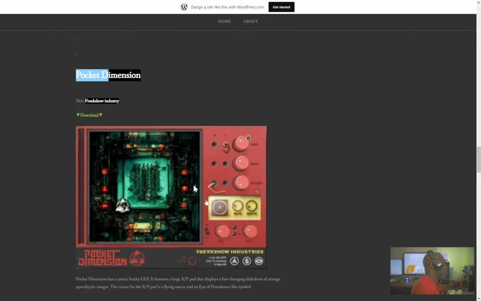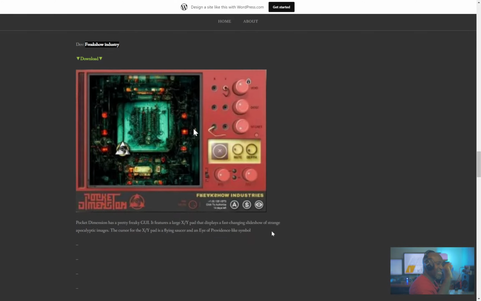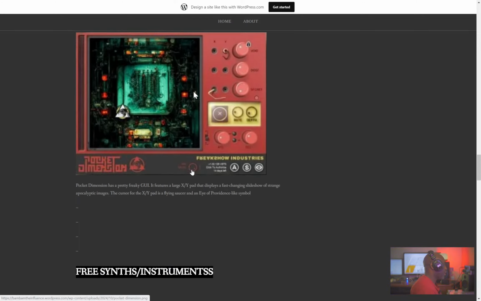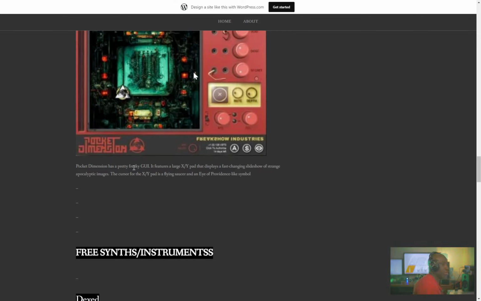Similar to that, we have Pocket Dimension. Pocket Dimension is a little bit more tame, but it's still pretty wild stuff. The interface is wild. And this one is dealing more with spatial effects, so like reverb, delay, and just how everything sits in the space, whether it sounds far away or close up.